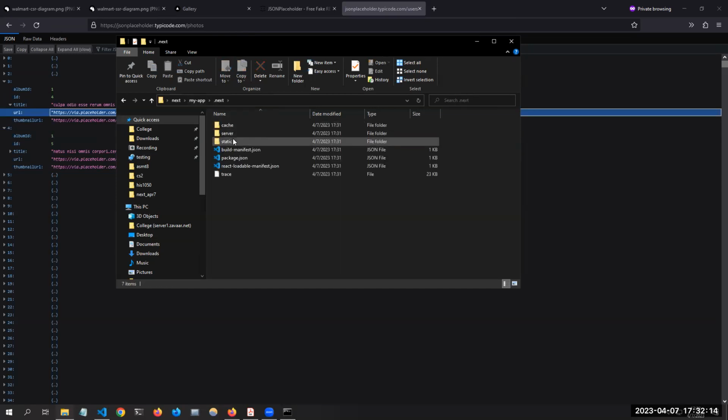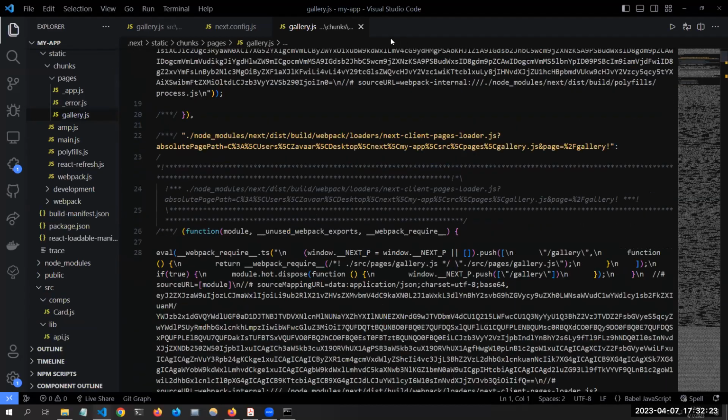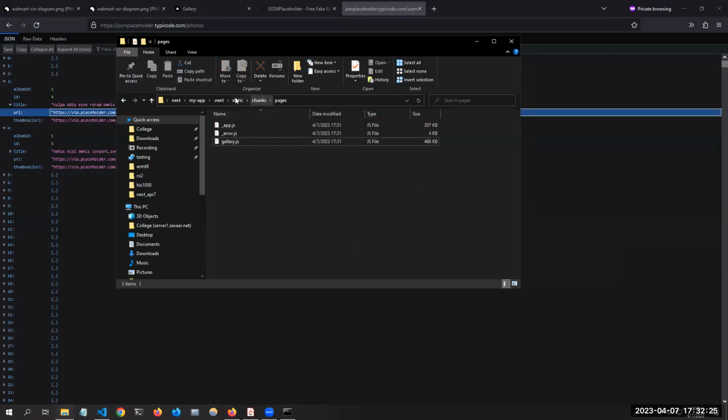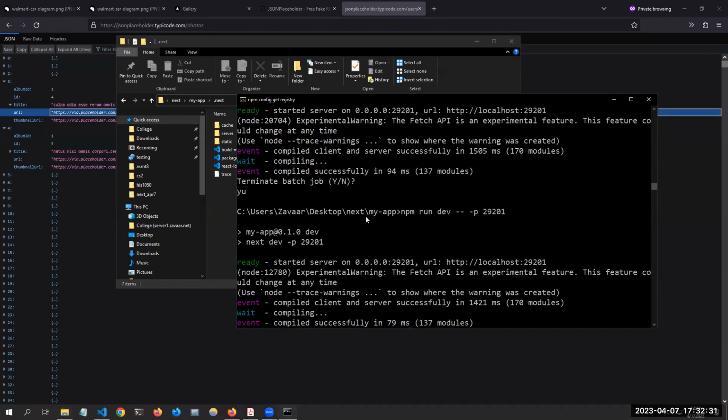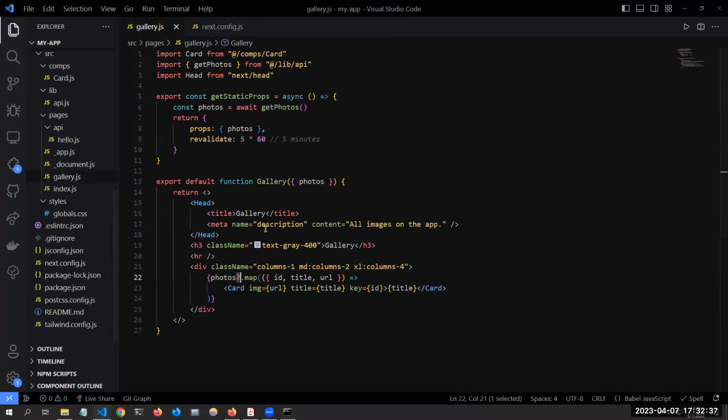And you can also see that under the static folder, you have chunks, and you'll see that my gallery pages are cached as well. And that's pretty nice as well. So again, you won't actually notice it until you build it out and then run it. You'll be requesting the resources every couple minutes. It won't be spamming it.